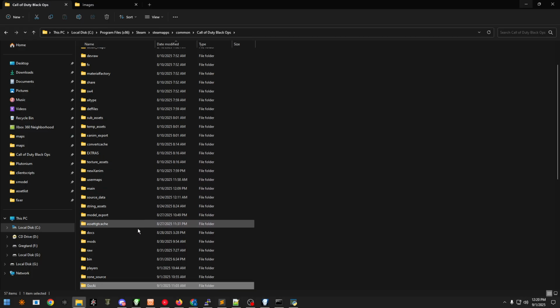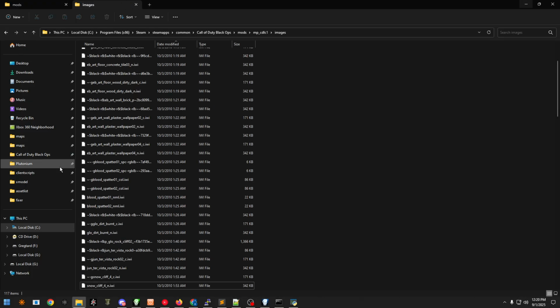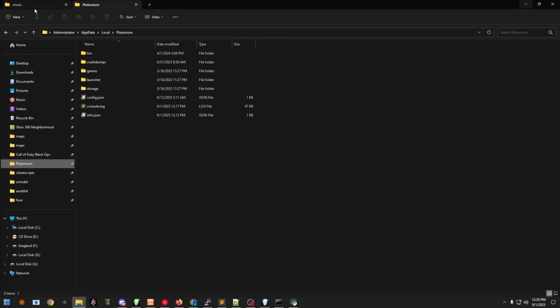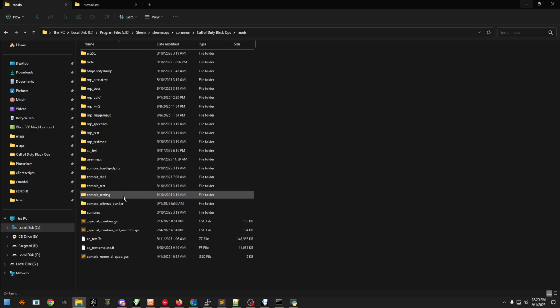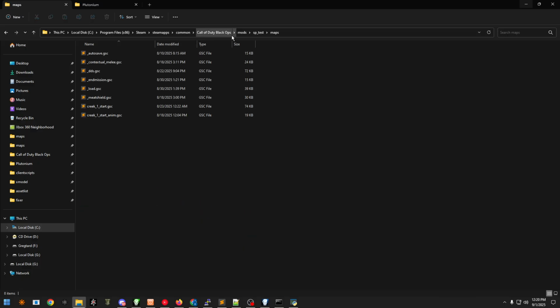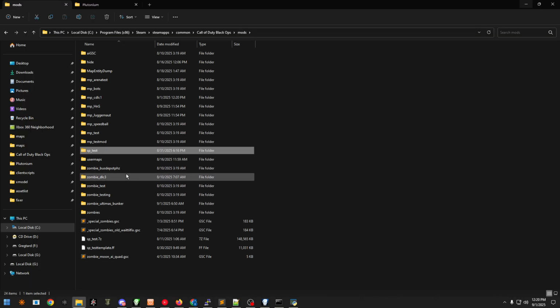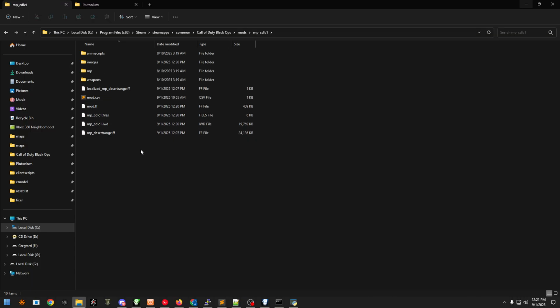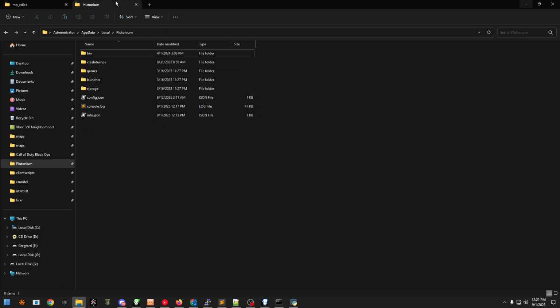And if all goes well, we should be loading into our map. After this, we'll just go over a couple extra things. Wrong mod here. And we had, okay, and we need this right here.